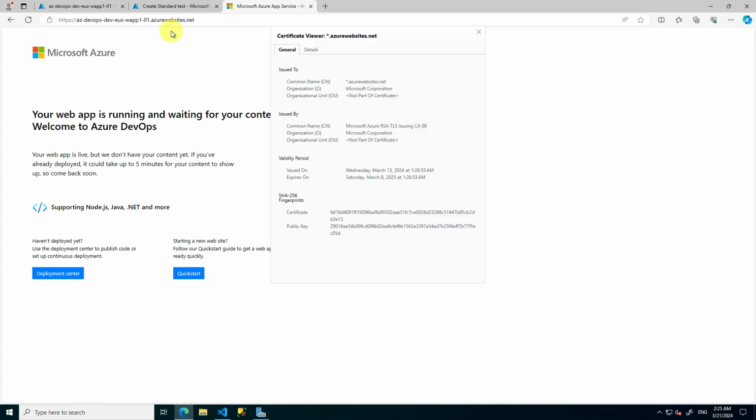Different browsers have different types. So when is this getting expired? 2025. This one is from Microsoft Corporation. Okay, so it has an expiry time of 2025. Just recently they renewed it, March 13th this month, this year.